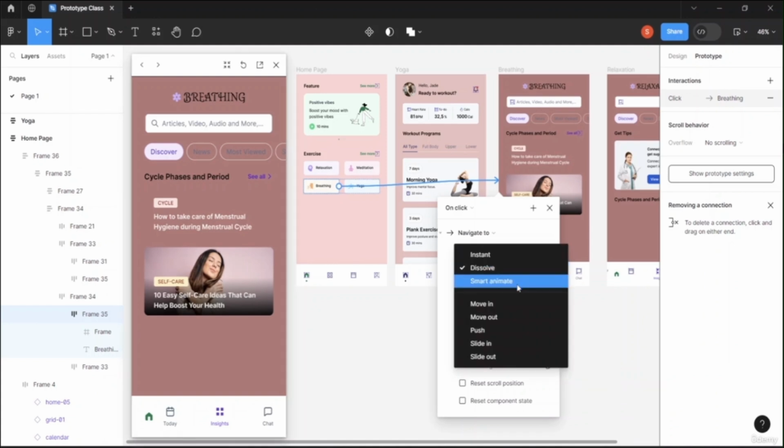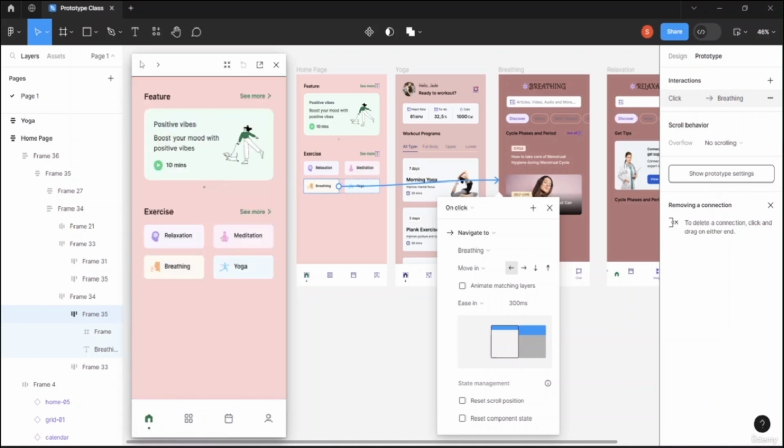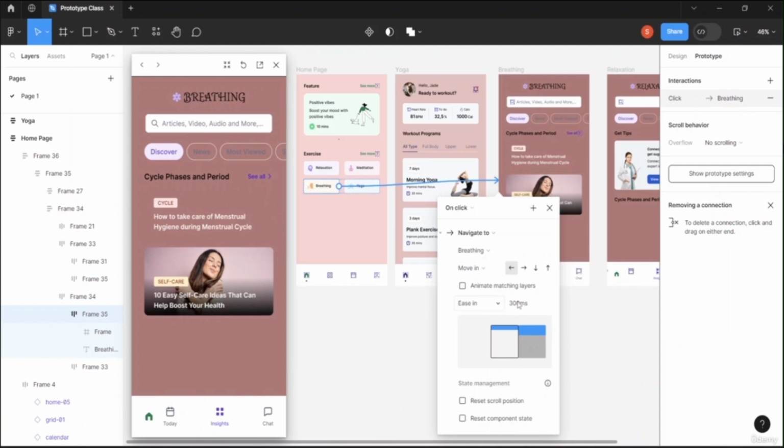Okay, and I will be explaining the smart animate option to you guys later because this is a little bit tricky, so we'll just keep it for the next phase of the class. And here is another option called move in, and this is how it will come. If I click on my page here, let me go back, click here, it will come like this, as you can see. And from here I can also change the timing.